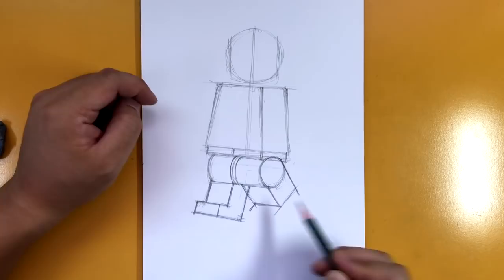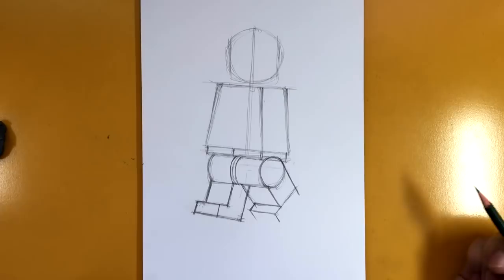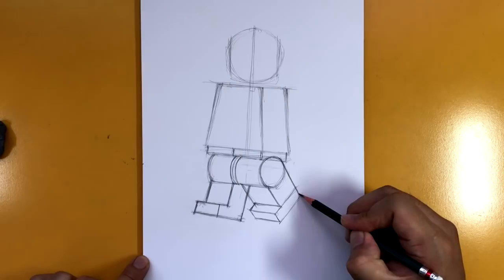So two lines going this way, across like this, and then again, 90 degrees here, across over here, and then like that. And then just fix it up.